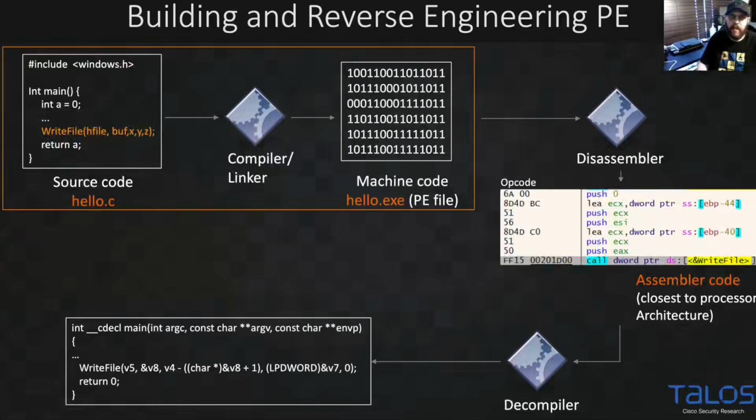And we'll start out by talking about the life cycle of a Windows executable. So typically when you write software, when you write an application, you write it in a programming language like C or C++, and the resultant code is typically referred to as source code. When you're ready to convert that source code into something that can actually be executed on a Windows system, you'll typically use a compiler that converts that source code into machine code or binary that the machine can understand and execute appropriately.